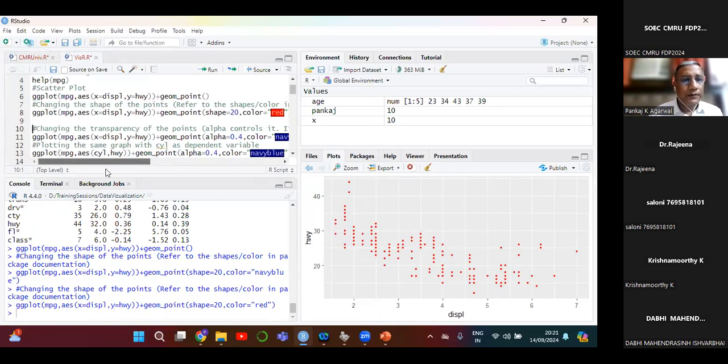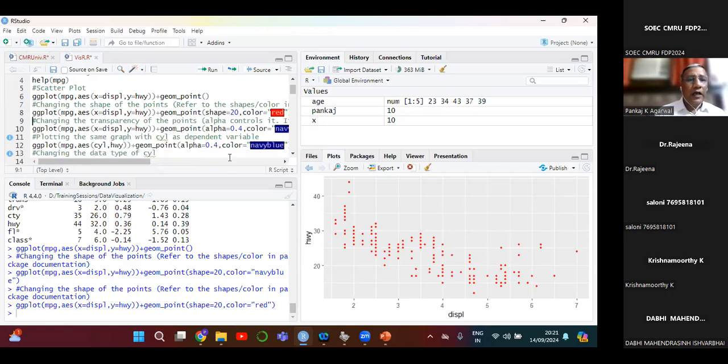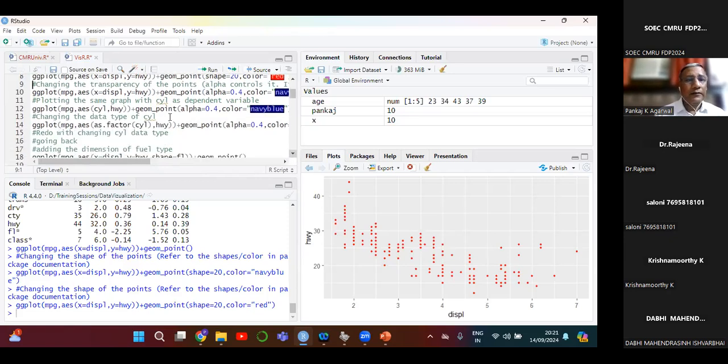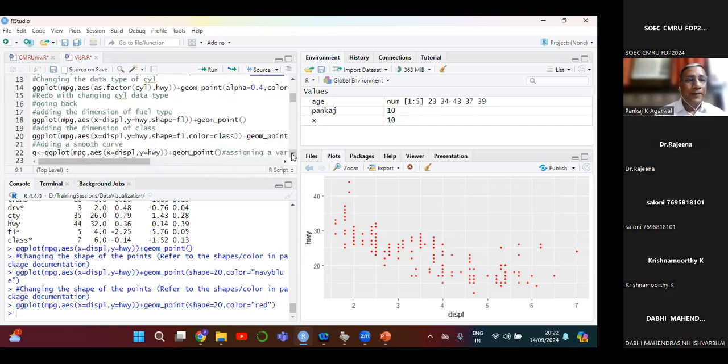So I am doing Control Enter and see, the color has effortlessly changed, right? Okay, so line number 8, I hope it is clear. Now line number 9, don't do it right now. Do it when you are practicing on your own, right? Now I will move on because time won't permit.